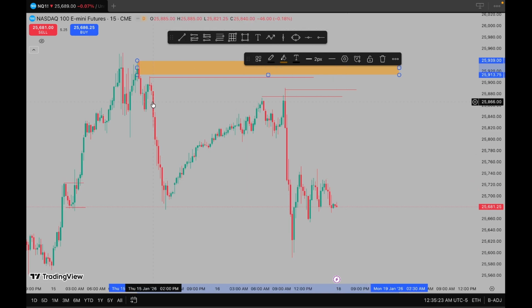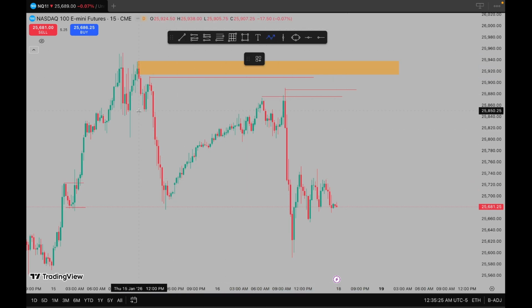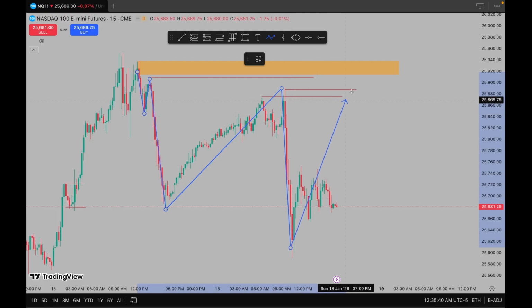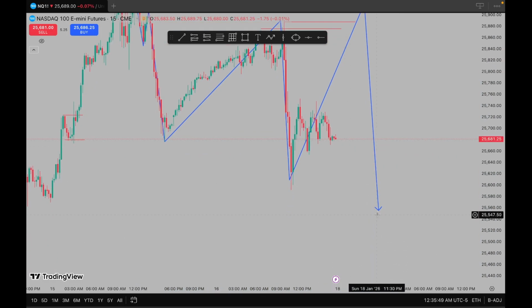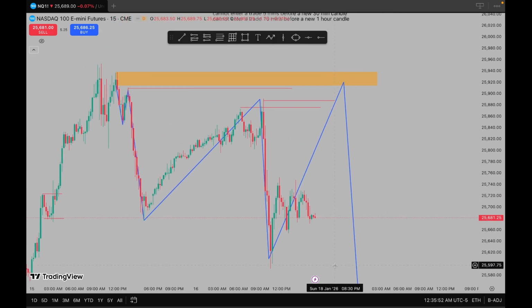So it already broke structure twice. We came here, built liquidity, did not touch the zone, broke structure, right? Then created more liquidity without touching the zone, and then broke structure again. So if this pulls all the way back up here, there's a very high chance that this is going to dump, big time. But remember, we cannot take the whole move because it's very risky to try to take the whole move.